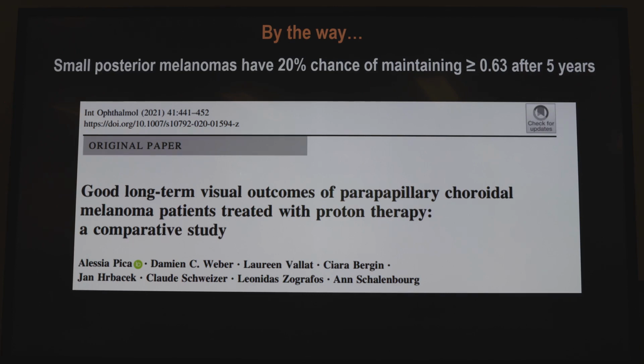We were surprised ourselves. We just had some cases and we said, let's have a look. And so we took that approach. We could put all our posterior choroidal melanomas into a study. And then we separated the ones that had good vision versus the ones that had less good vision. And we said, what's the difference between them? And what we discovered is that the parapapillary nasal ones had better chances of keeping long-term vision before the anti-VEGF era than the parafoveal ones. So the fovea is more radiation sensitive than the optic disc. So parapapillary nasal choroidal melanomas can end up with good vision, even before anti-VEGFs.